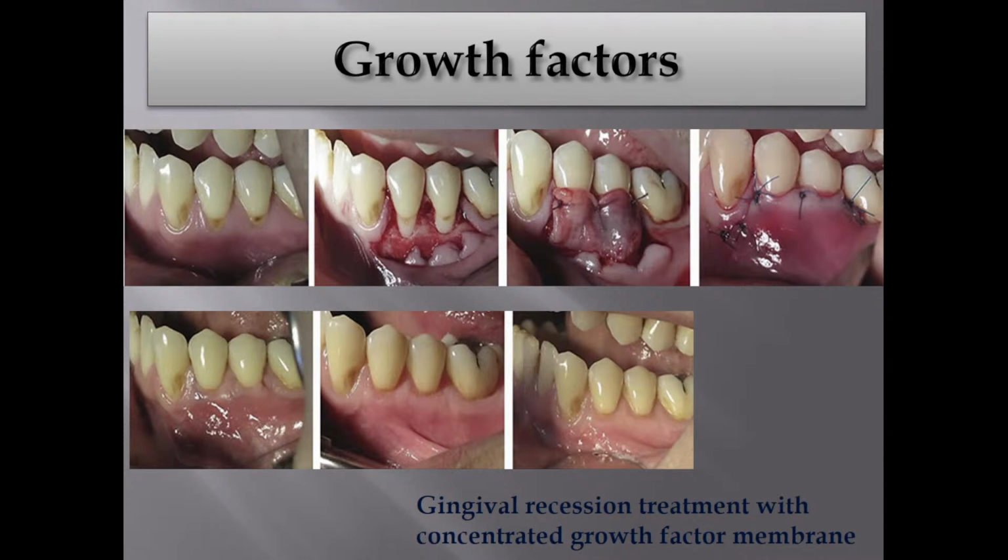And on this slide, you can see photos of a patient with chronic generalized periodontitis, and we can see bone loss. After professional cleaning and scaling, and removal of tartar and calculus above and beneath the gingival level, we can use surgical treatment of this pathology in order to prevent tooth loss.